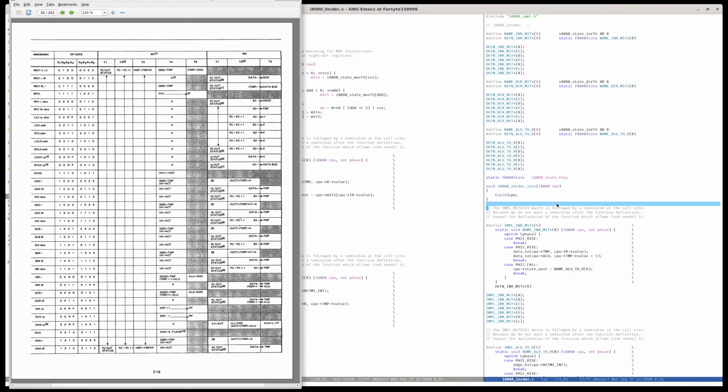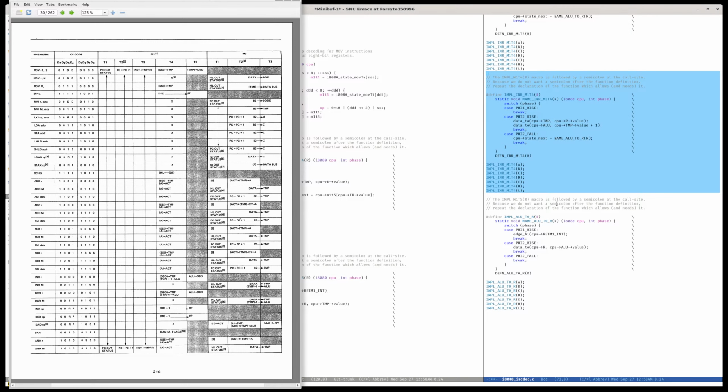So now we take the INR macro here, change that to DCR, and the only difference is that DCR decrements the register.